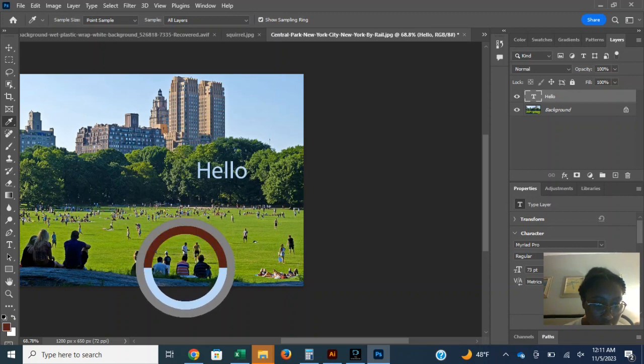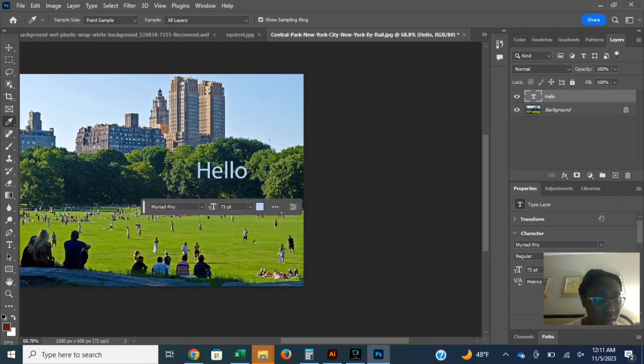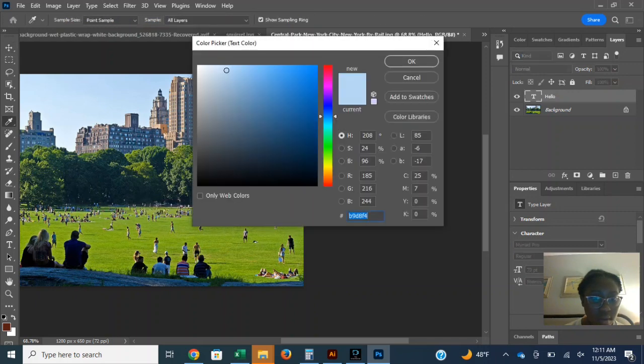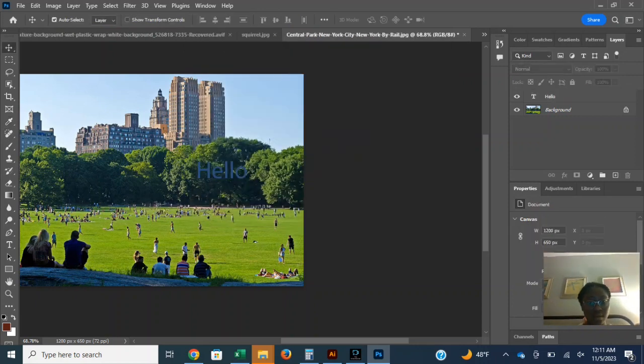Well, I'm going to change it to a darker blue color, which you can edit at the top. You can edit the font, everything about it. And you can see the color picker tool where you can choose different colors for different objects in your photo to be. So you can see I chose a darker blue.